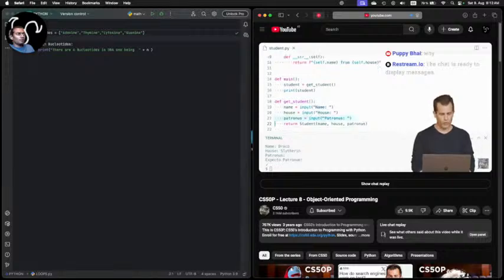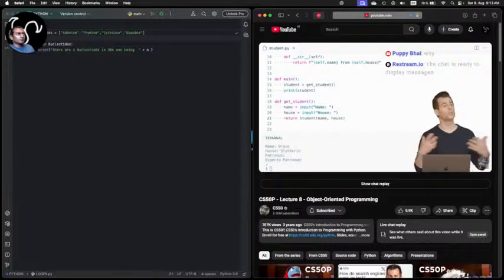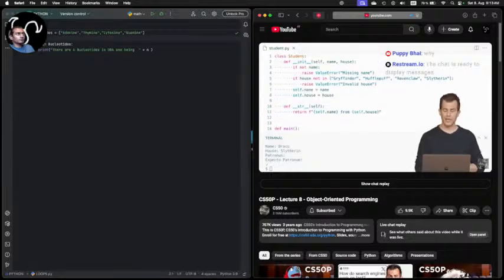And I'm going to go ahead and get rid of Patronus down here, so to essentially undo all of the fun charms we just created. So we're now back at the point in the story where we have a student class with only two methods, init and stir. The first of those takes, of course, self as the first argument, as it always will, plus two more now, name and house.